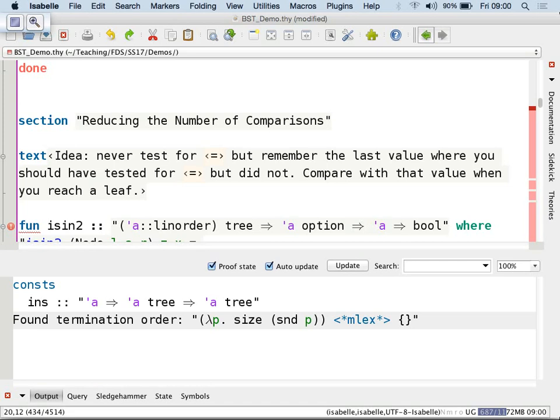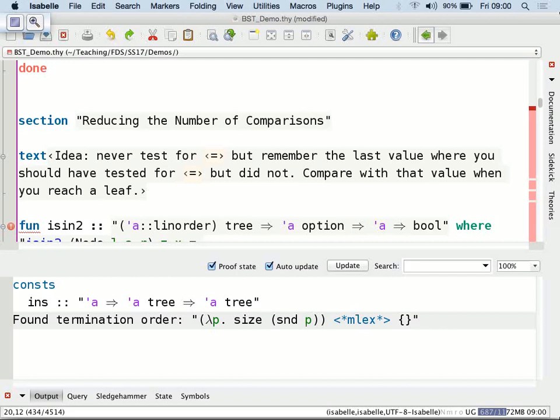So now comes the base case, is-in-2 of leaf, Z and X. And here, well, I could have made the case distinction on the left, but I'll make it on the right. We make a case distinction on the Z. Case Z of none. What should we return then?